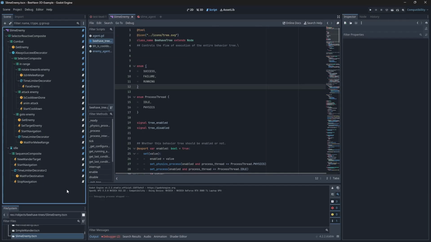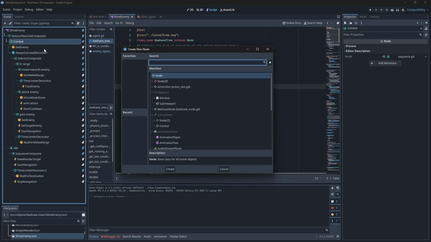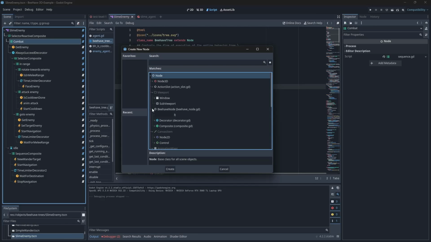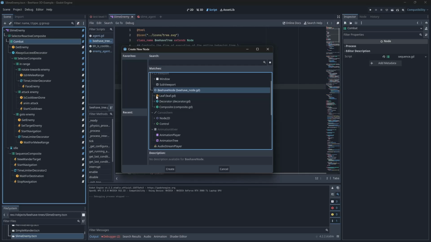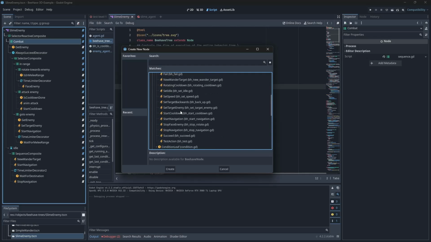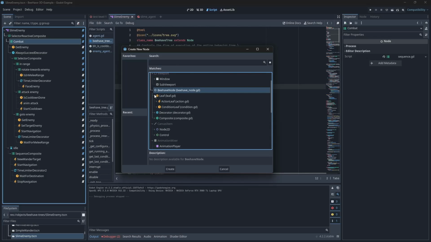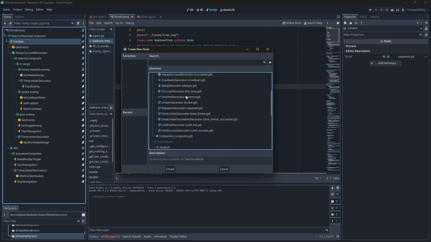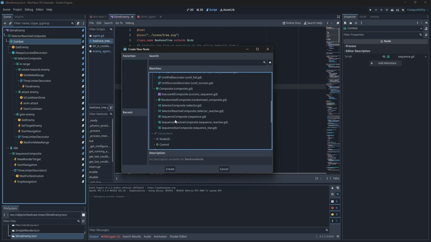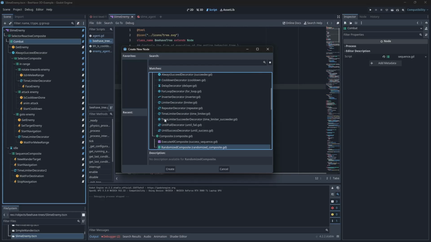So now that we've seen it in action, let's take a look at what all of these nodes are doing. If I go to add node and then go inside BeeHave node, we have our leaves, which are again all going to be programmed by you, so we'll skip those for now. And then we have our decorators and our composites. The composites we went over before in the presentation. You have your selectors, you have your sequences. We have sequence star, sequence reactive, selector reactive, and then some randomized ones. These are explained in detail in the docs.